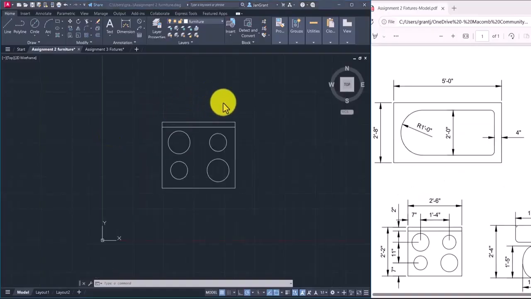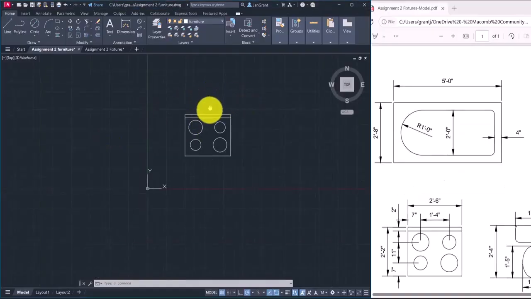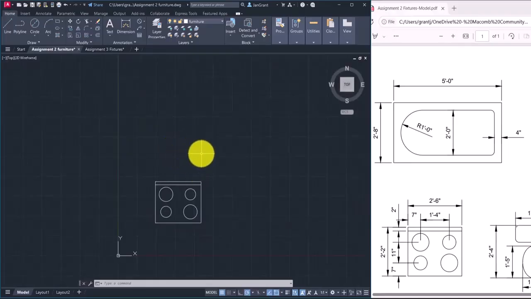Okay, let's take a look at this tub. I'm going to navigate over there, zooming and panning to get to a point where I can draw it up here. We've got a box that's 5 foot by 2 foot 8, and I really need to put in here that this is 4 inches typical so that you can have 4 inches all the way around. And by doing that, you can see that if this is 4 inches, this radius is 1 foot. That means that everywhere on this radius is 1 foot. So if you add up the 1 foot and the 4 inches, you'll know that the center of the circle is 1 foot 4 inches over.